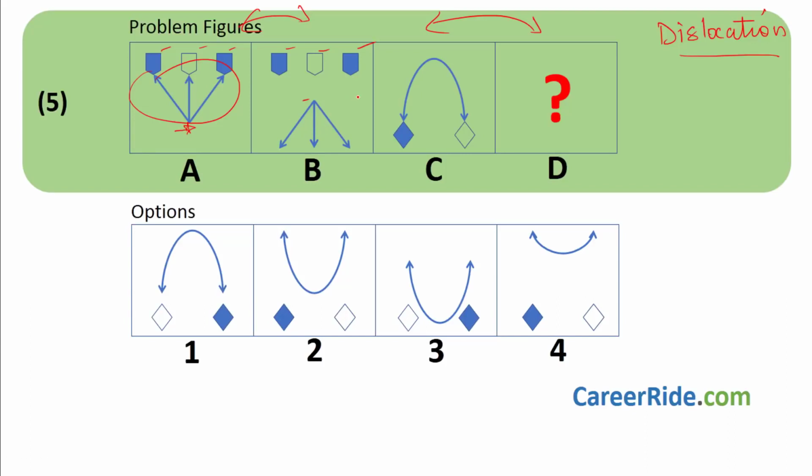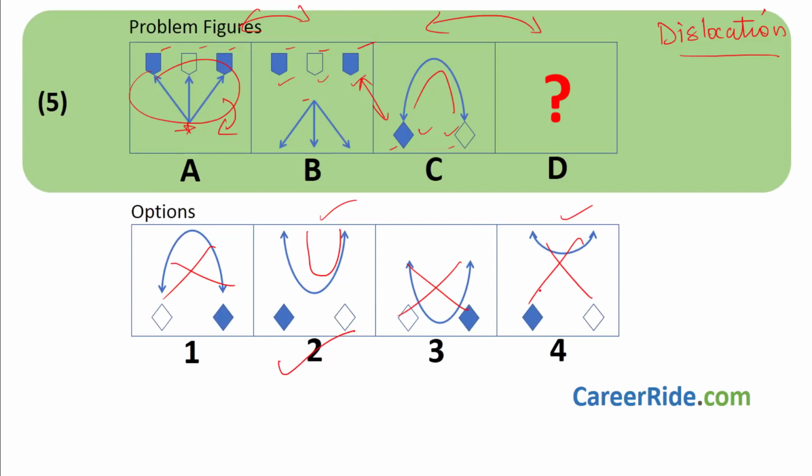So in the same way if we try to apply it over here, see colors are also the same, there is no change in color. So over here these points which are there, they are the same. So these points are similar to these points, correct? So these will remain the same. Okay, so here it will be dark, here it will be light. So which are the options with dark and light? It is only this and this. So this is not the answer, this is not the answer. Now over here this gets inverted 180 degrees. So this will also get inverted. So it is either this or this, but we know that this is a huge curve, huge curve. So the exact copy is this only. So the answer is 2. This is nothing but dislocation of a figure or dislocation of a part of a figure.